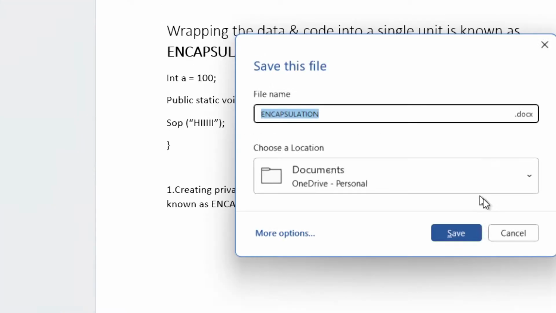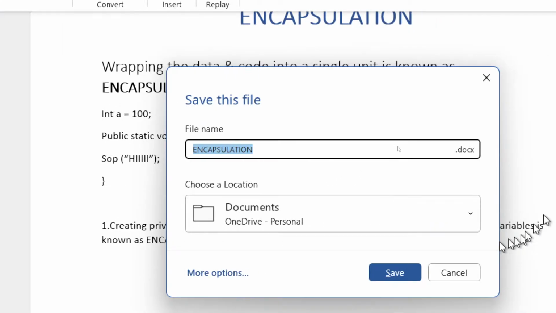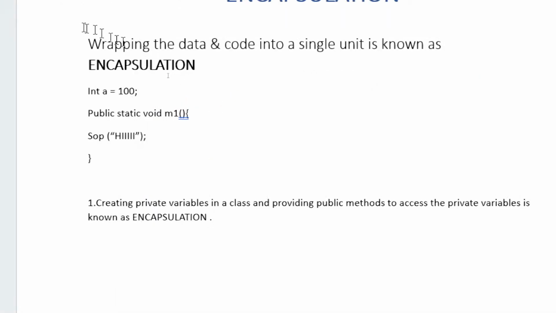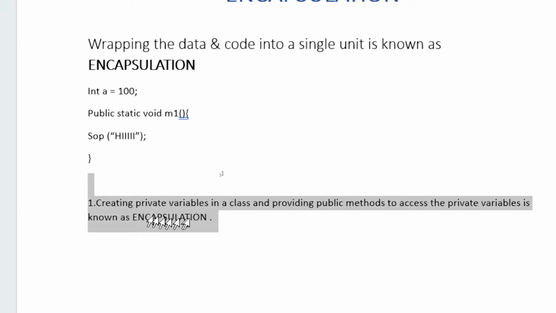You can set this statement also, guys. If you want to set the statement, wrapping data and code into a single unit is called encapsulation, you can say it. Otherwise, in detail you can say like this.